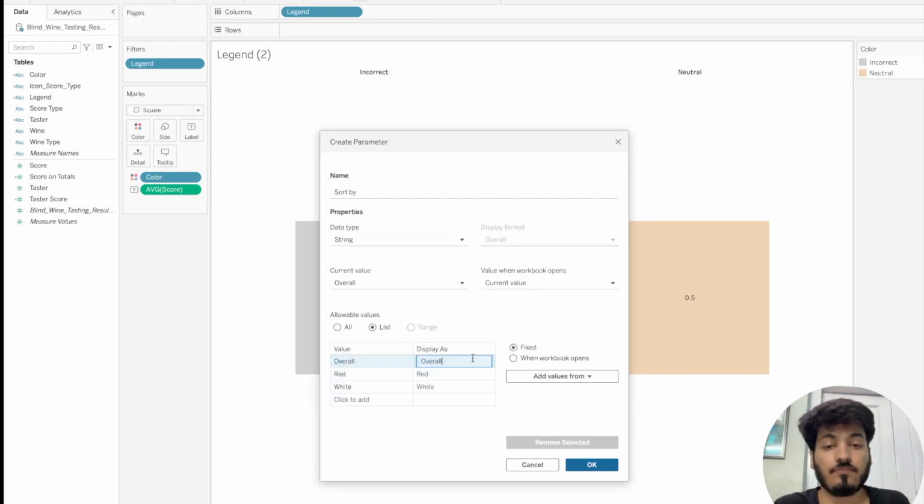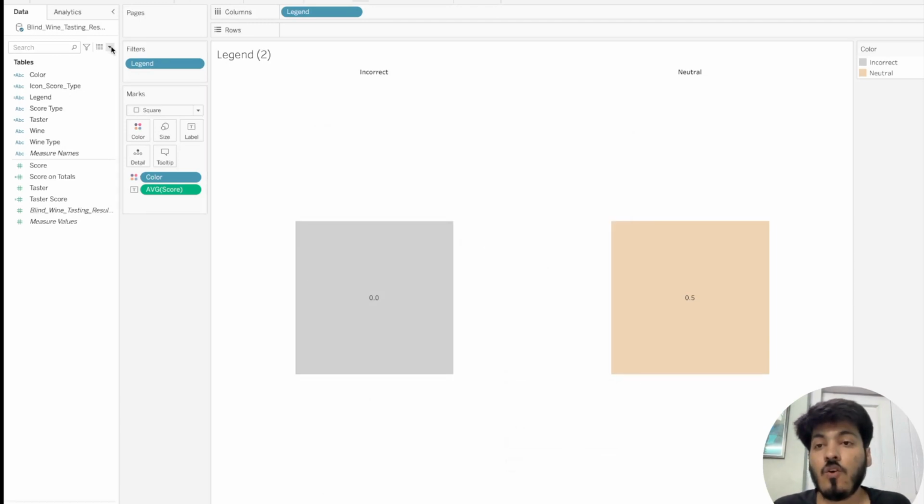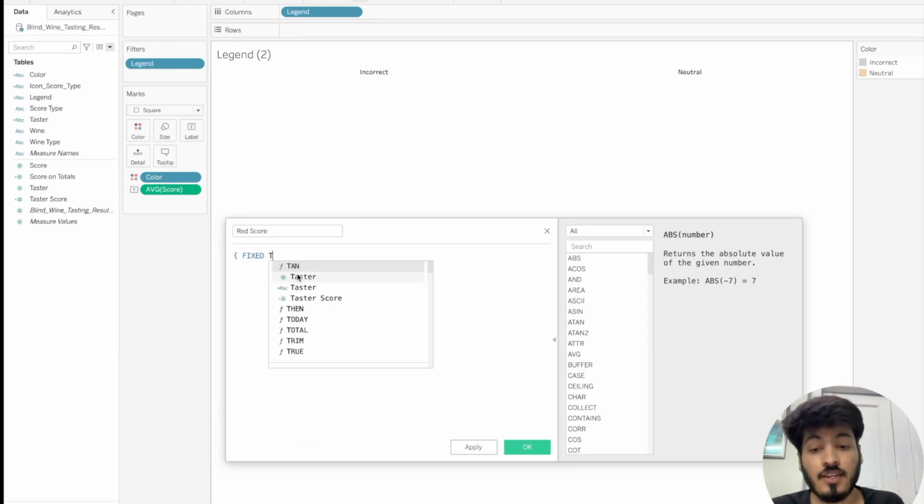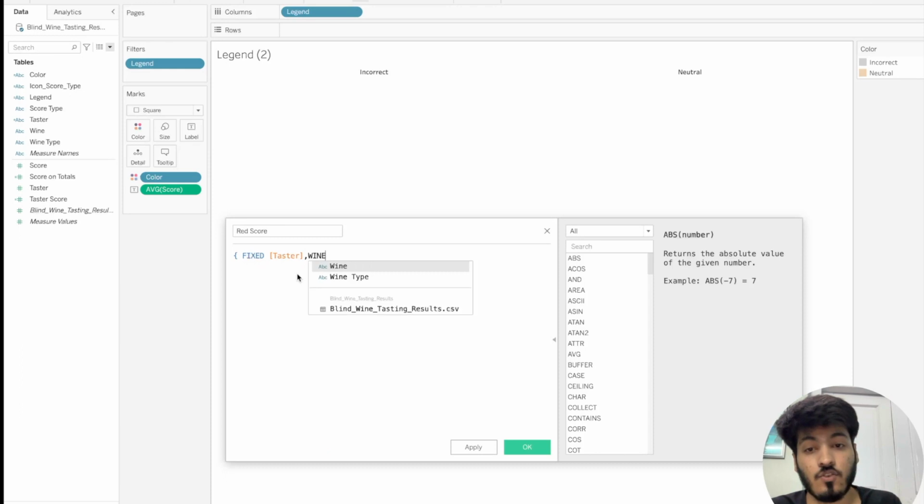Okay, overall score, red score and white score. Perfect. So now we have to create three calculations for a red score, white score and overall score. For the red score, what we're going to do is the simple thing I told you, a fixed calculation, for the taster, comma, for only taster.